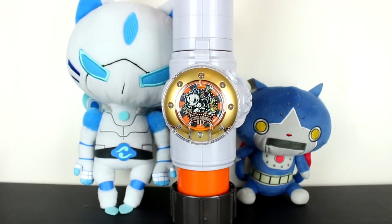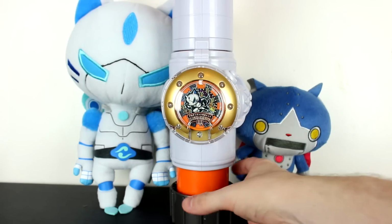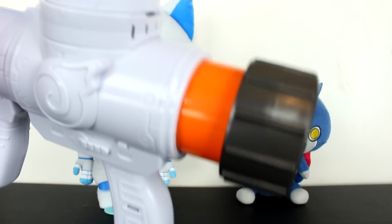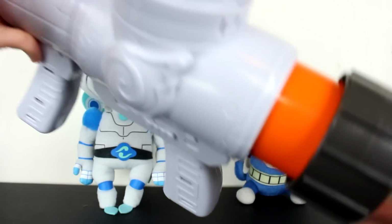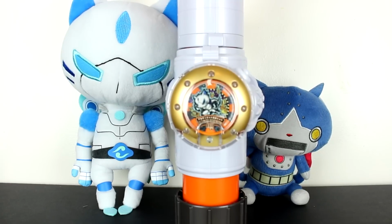But what do you guys think? Are you unimpressed with the Yo-Kai Ultimate Robonyan and his medal functionality, which is kind of meh? Sure, it just adds a little extra sound effects, and the vents on the bazooka right around here don't really amplify the sound a whole heck of a lot, but you can still kind of hear what's going on. So that's the only actual criticism I could get.